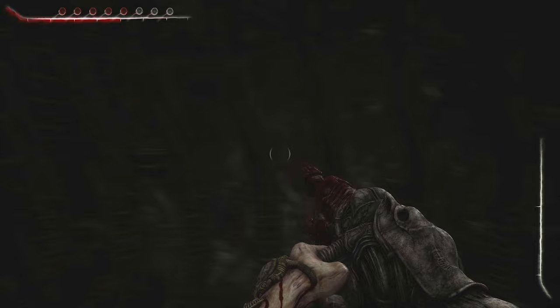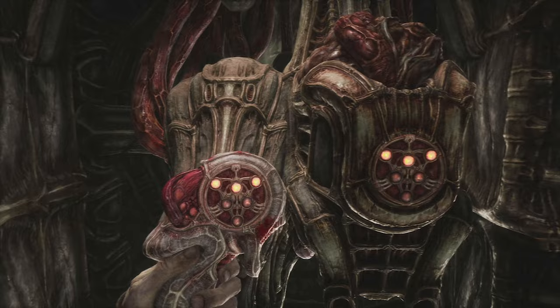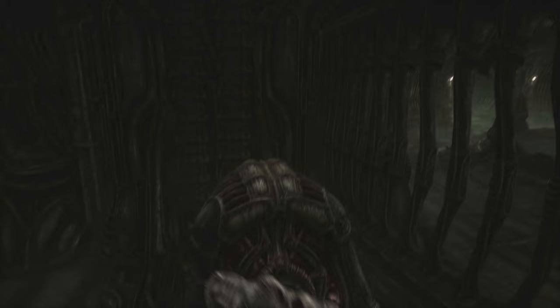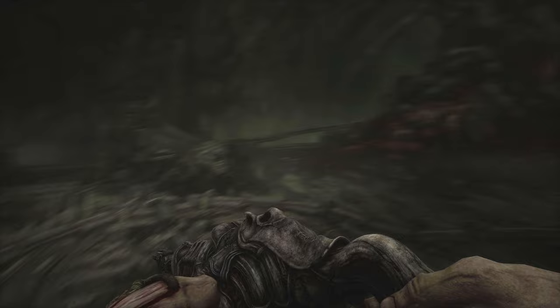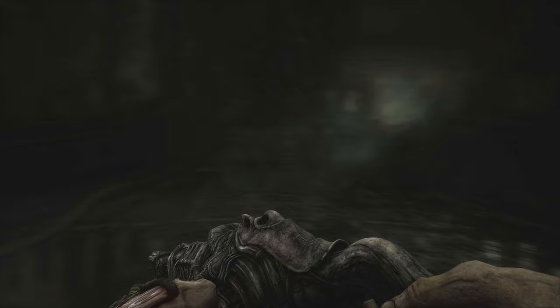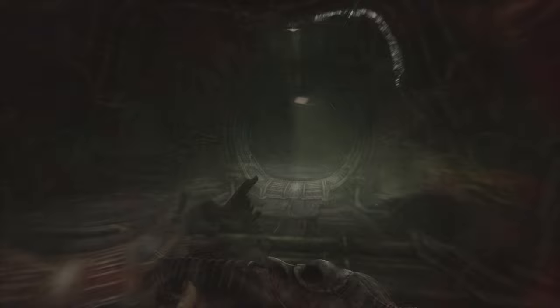Then open the door with a weapon here. Turn left. Upgrade the key, 3 lights. Get some ammo. Turn left, open the gate, and go back to the elevator. Turn left and use the key. Continue. A small cutscene. And ride the sphere.